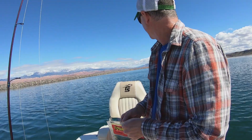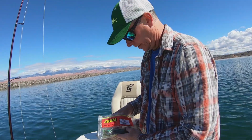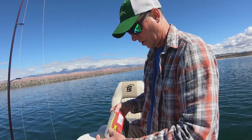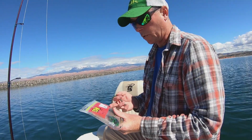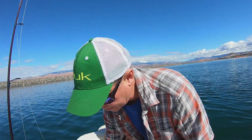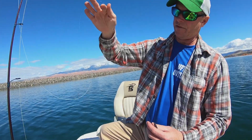Let's get to work. Yeah, so a buddy of mine been doing well out here. He's been sending me pictures and drop shot and Ned rigs. So I'm gonna start with the drop shot. Start with the Zoom, Super Salt Plus Trick Worm, Sour Grape. This color here. And go about 12 inches off the bottom like that.